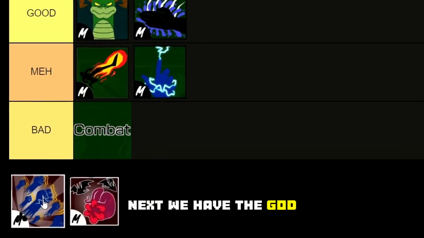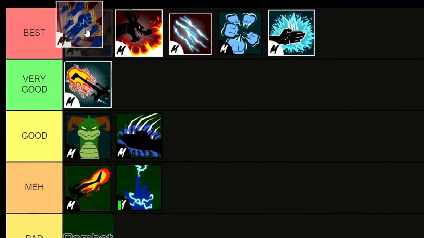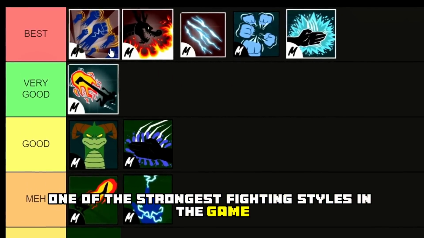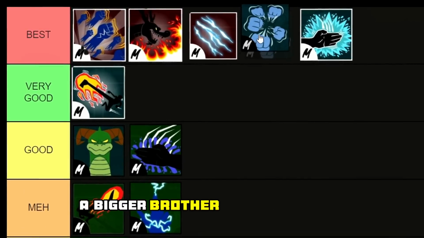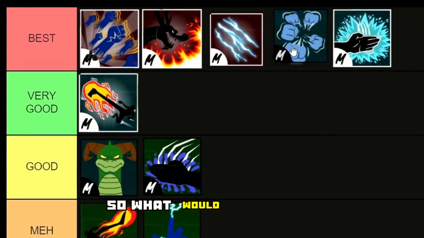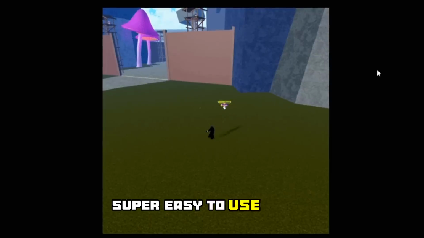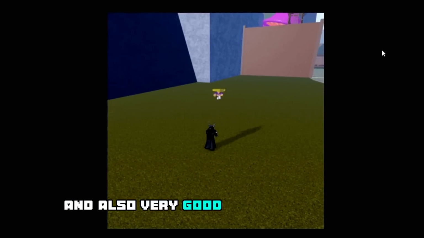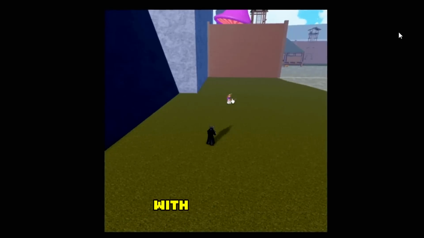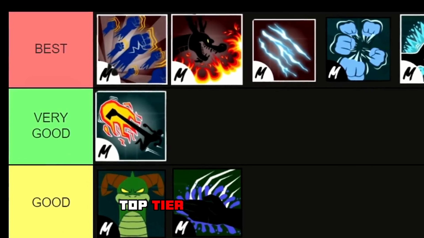Next we have the God Human fighting style, and I don't even have to say anything about this. I think this is probably one of the strongest fighting styles in the game. Just think of it as a bigger brother of Superhuman, and Superhuman is already in the best tier, so what would you expect? It has some high damage, super easy to use moves, and also very good combo potential. And just like Superhuman, you guys can use this fighting style with literally everything. So yeah, this is definitely a top tier fighting style.